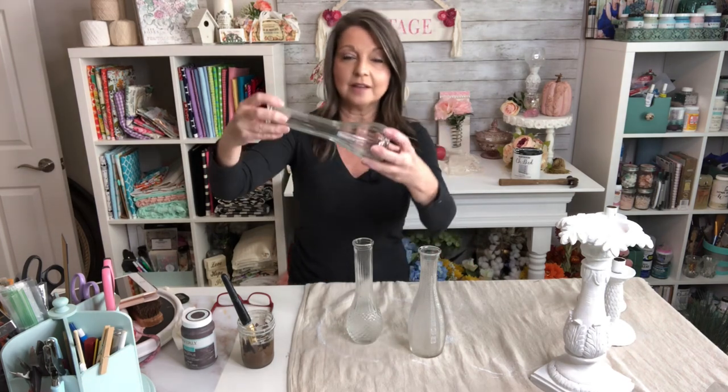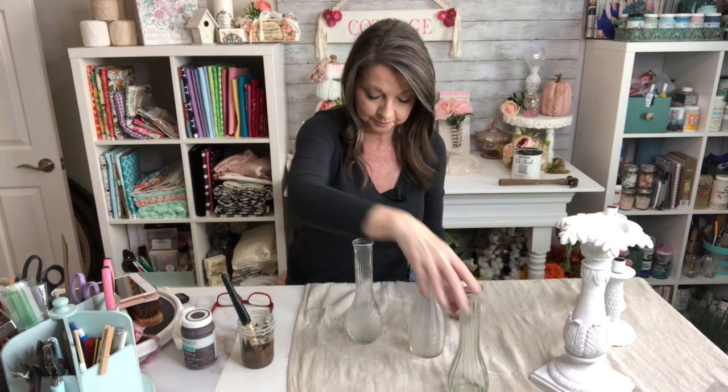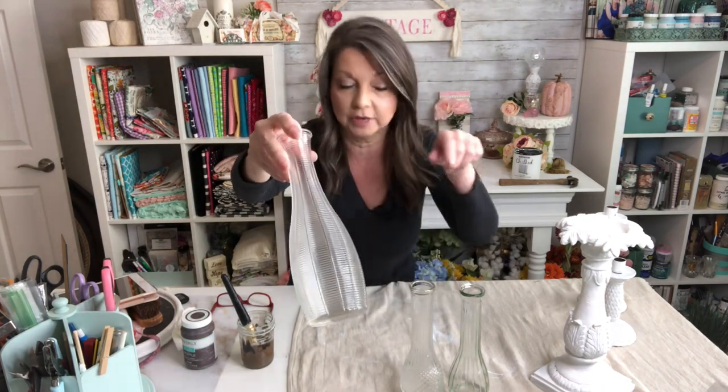All right, gals, moving on to our little vases here. These are gonna look so good when we distress them because they already have lots of little character. This has some fluting on it here. This one has almost like cut glass detail. And then this one is just full of lots of minute ridges.